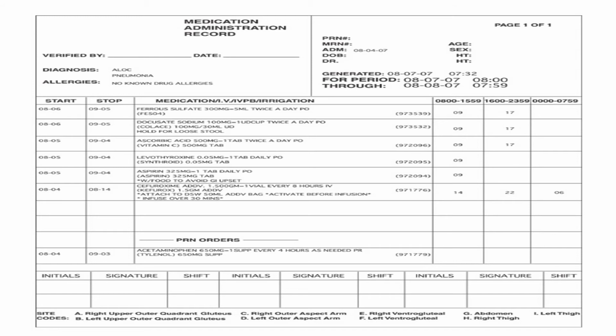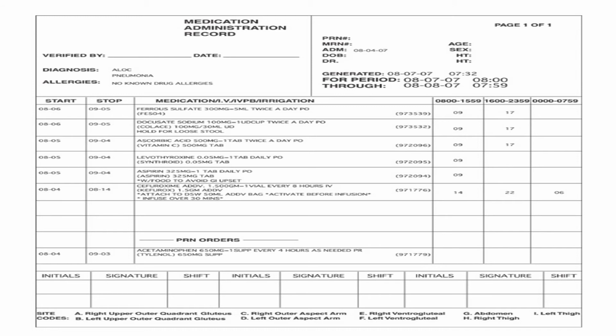If there is an automatic stop date on the medication, sometimes medicines have to be reordered. And so then you have your medication name, and notice that it's got your name, dosage, how often it's given, and it also has the PO for by mouth, so it's got your route in there as well. And then it gives you a time on the right hand side, 0800 to 1559. So this is the time that you document that you give the medication.